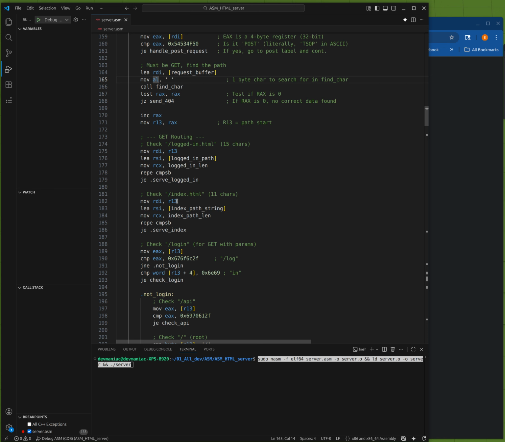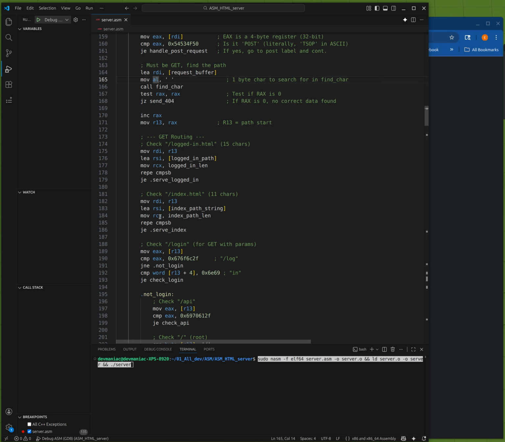And again, the starter position is still in R13. We move it back into RDI. We put the memory location of the index pat string, which is this HTML page text, into RSI, and then RCX would have the length of that HTML file.